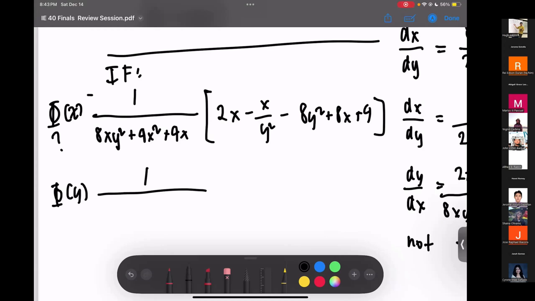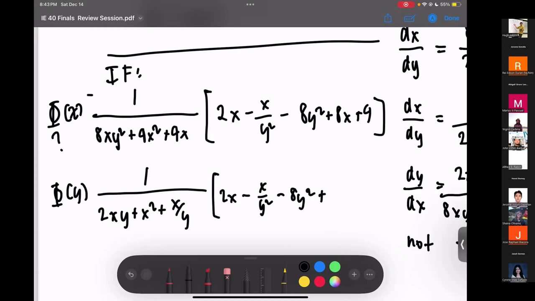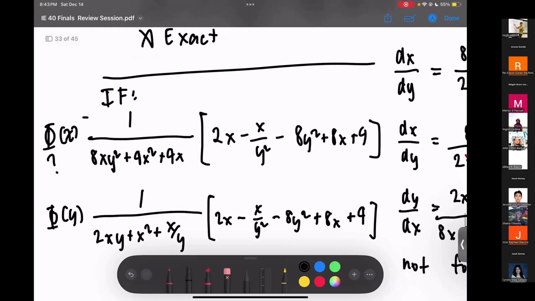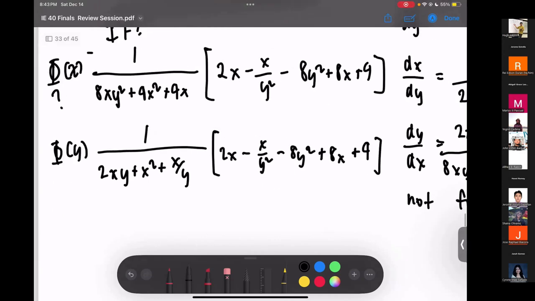Same thing then, the arithmetic is gonna take so long, and I feel like we should discuss concepts na lang as opposed to just you looking at me trying to not fumble arithmetic. So the setup is like this. It's similar lang, except now we're looking at negative 1 over m. And it will yield the same answer na hindi siya in terms of y.